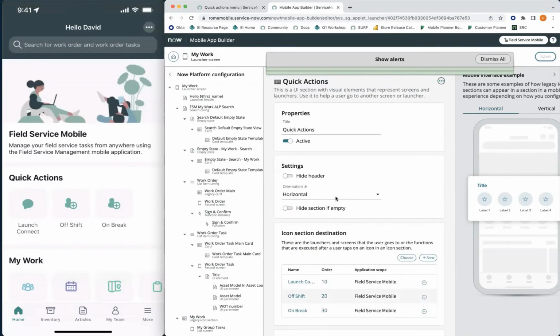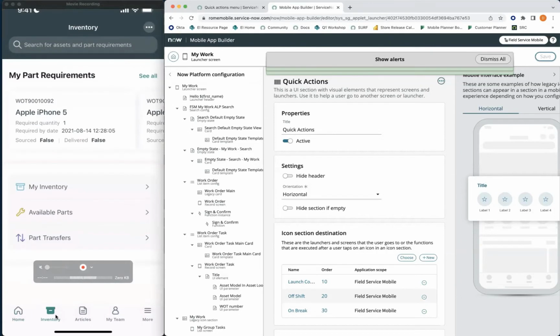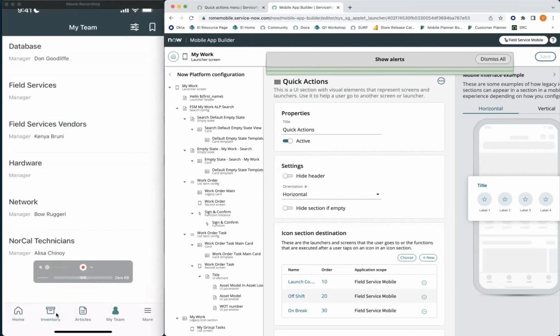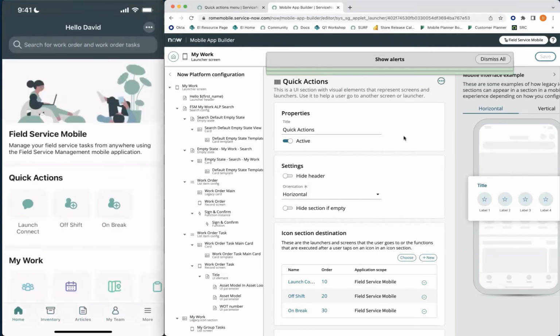All right. So that is how you can associate your quick actions on the icon sections. The same steps are applied if you want to launch into different screen launchers. So let's say that I also want to be able to create an icon section that takes me into inventory, articles, and my team, right? It's going to be the same steps, but I'll show you a quick example.